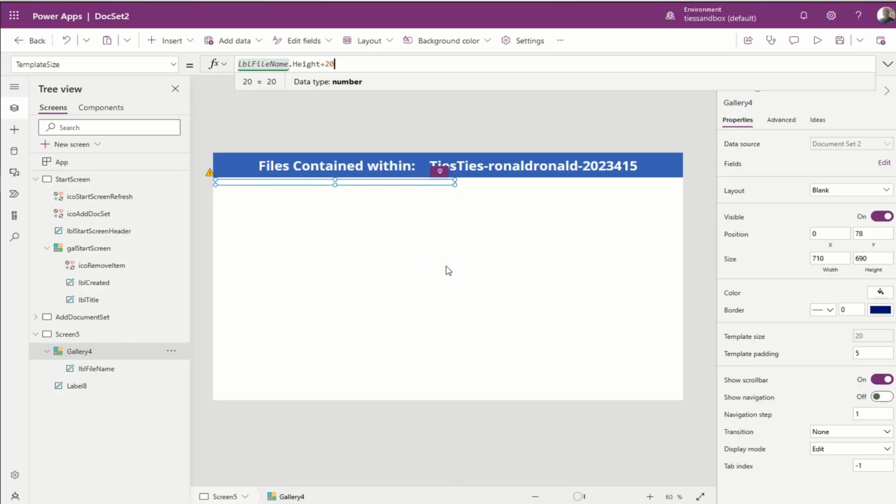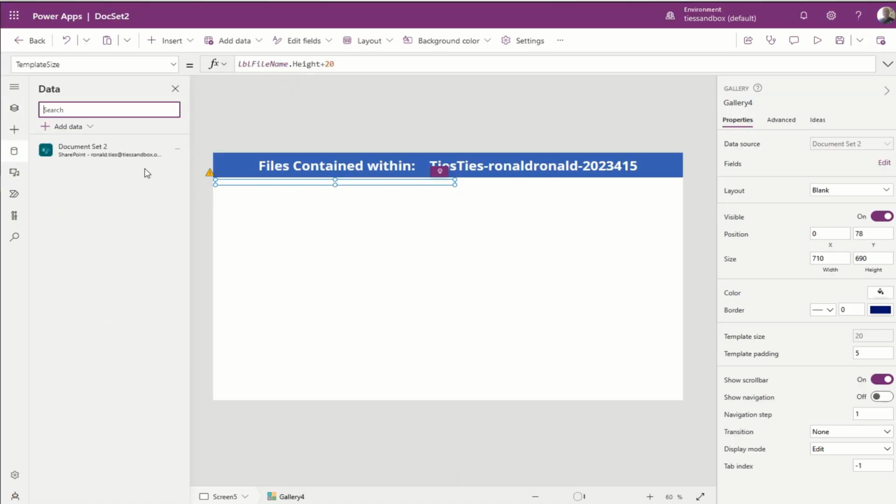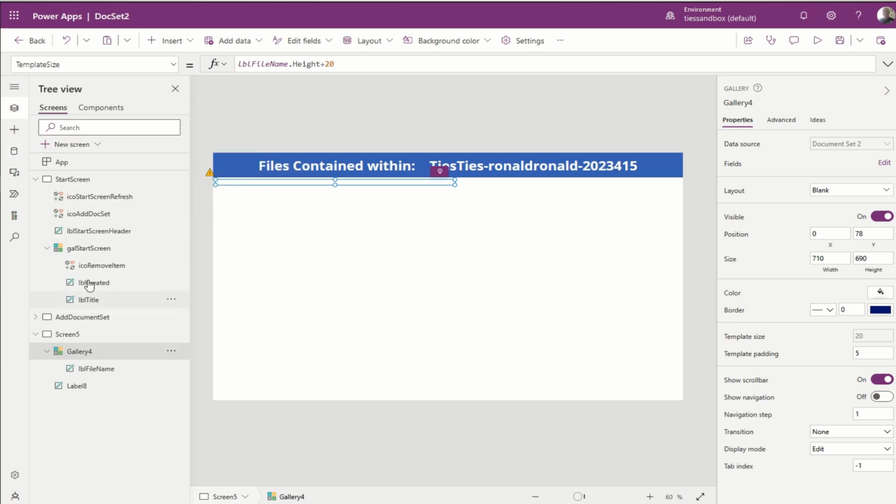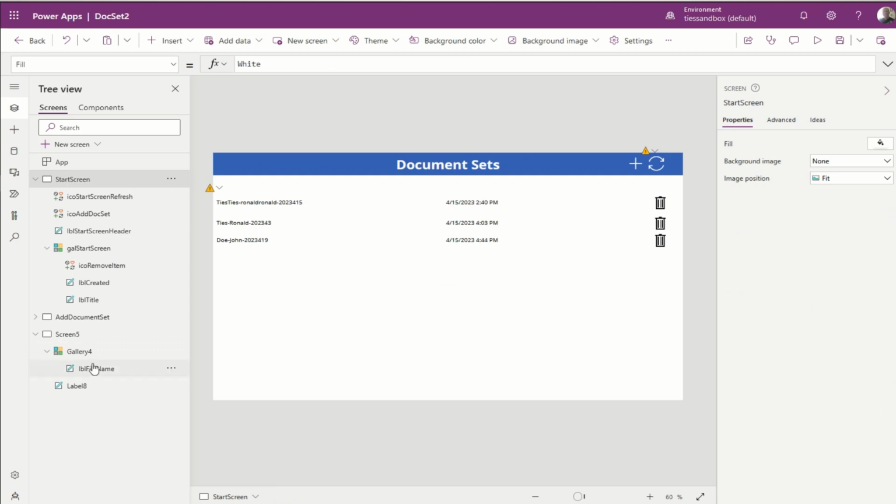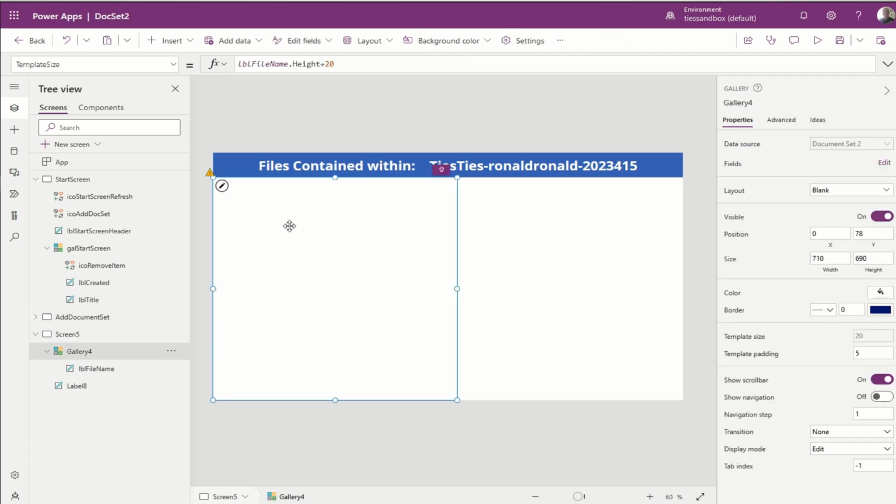Go here, we're going to refresh our data source. Let's leave the screen, let's go back to the screen. It's not pulling it in.